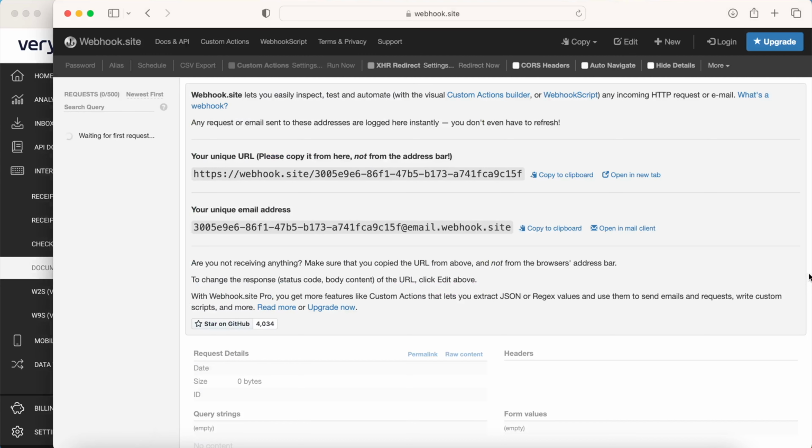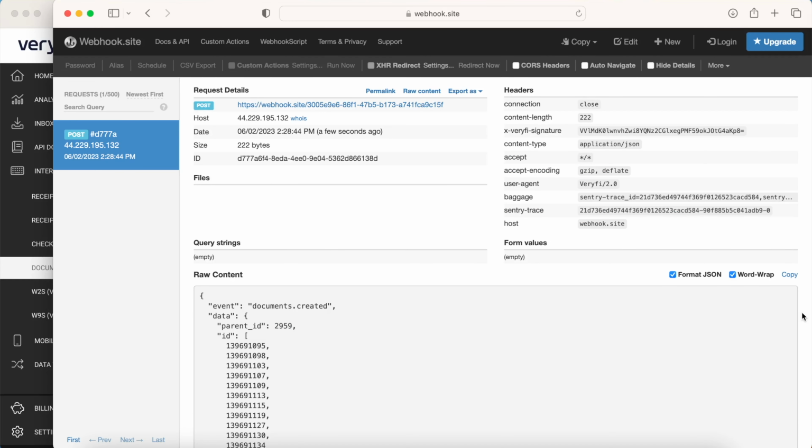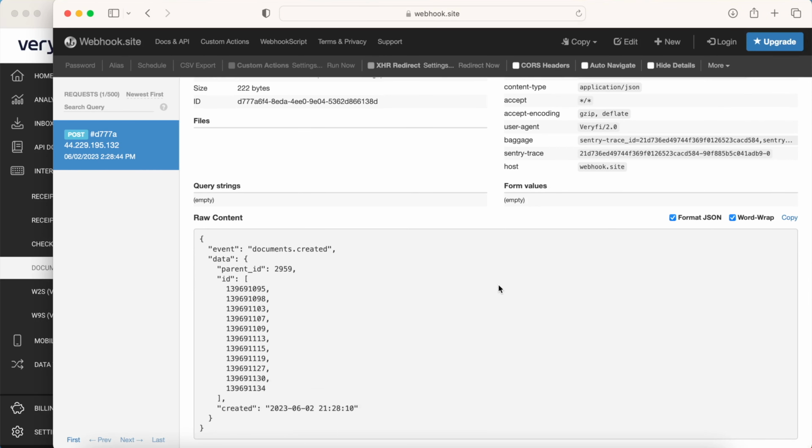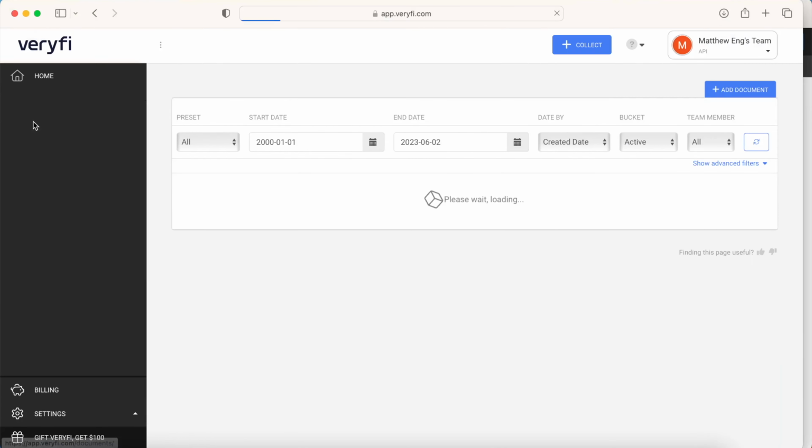If we go back to our webhook, we will eventually see a list of document IDs once they're done processing. Depending on how many documents, this could take maybe 30 seconds to a minute. For us, we had around 11 documents, and it took us about 30 seconds. Now let's check out the different documents we got back in these IDs. We'll start by going back to our inbox.